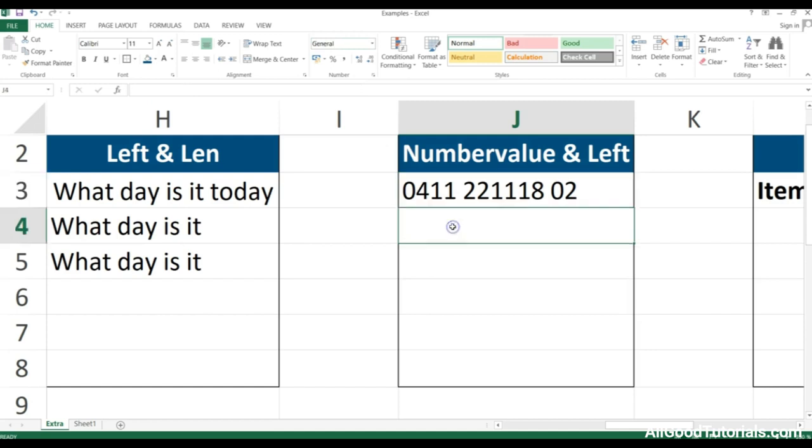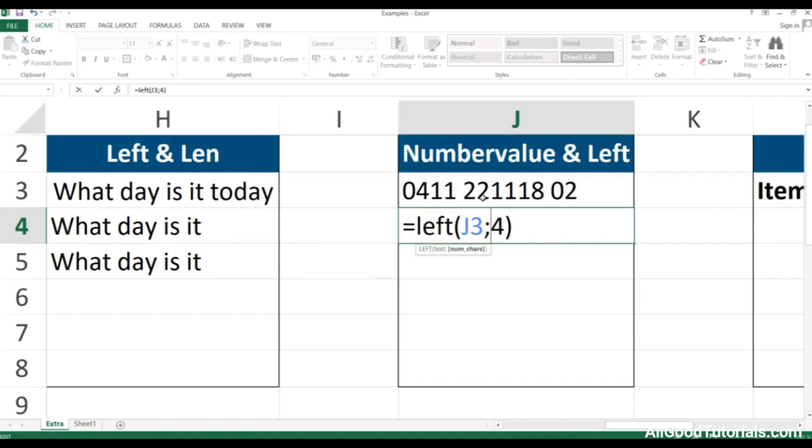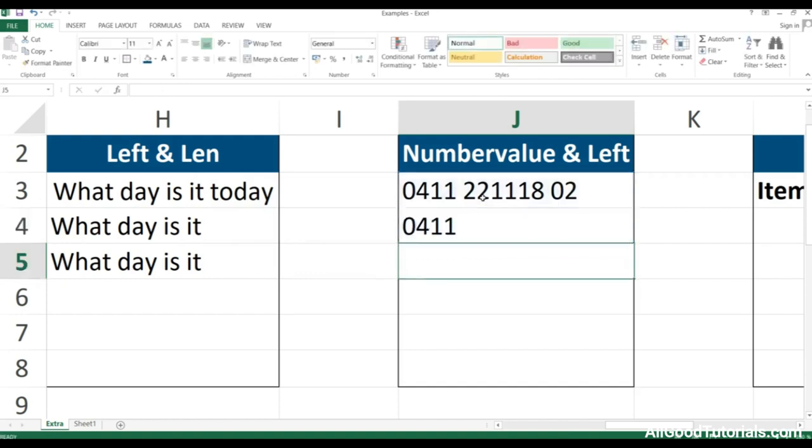Now if I just use the left formula, and I want to get the first 4 characters, again with semicolon instead of comma, this is going to be 0411. But this is actually formatted as text. It's not formatted as a number.